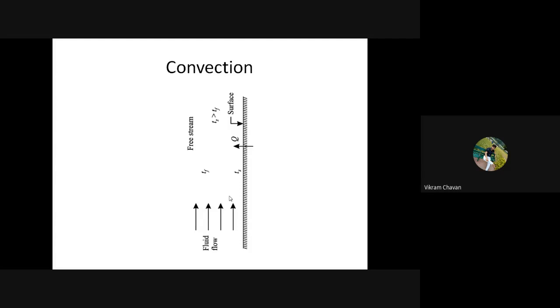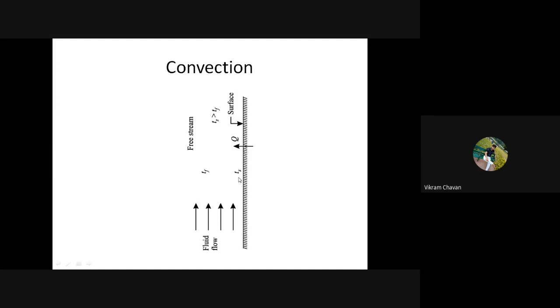Due to that, the density of that particular air will decrease. So if the density decreases, no problem. Now in that case, what will happen? The low density air, or high temperature air, will try to move in an upward direction. The air in the immediate vicinity of that particular surface will get heated, and that air tries to move upward because its density is lesser than the surrounding air or the fluid present near it. So its density decreases, and due to that it will move in an upward direction.